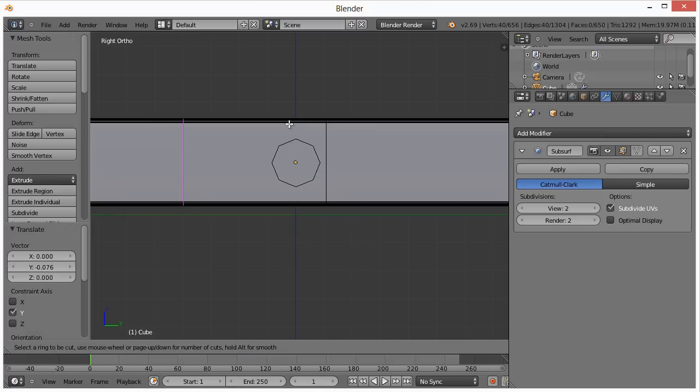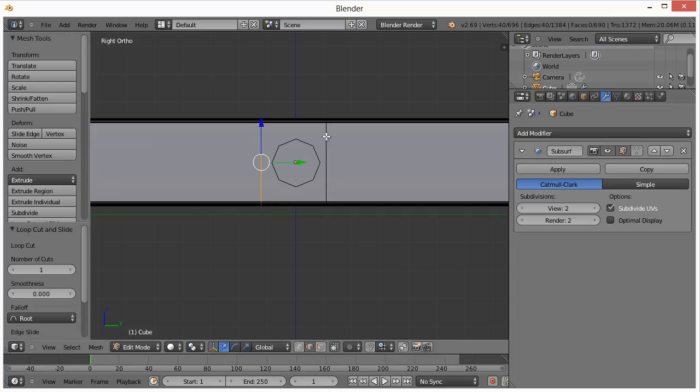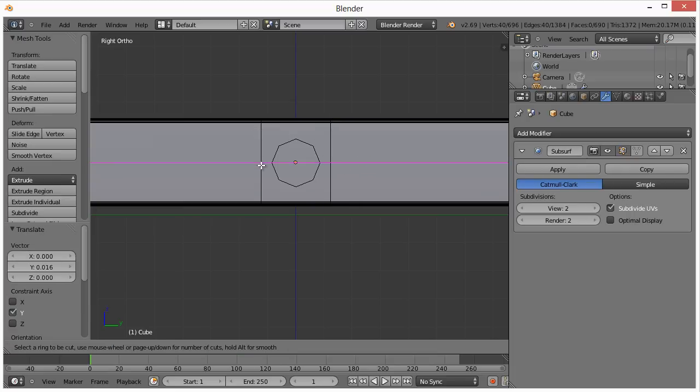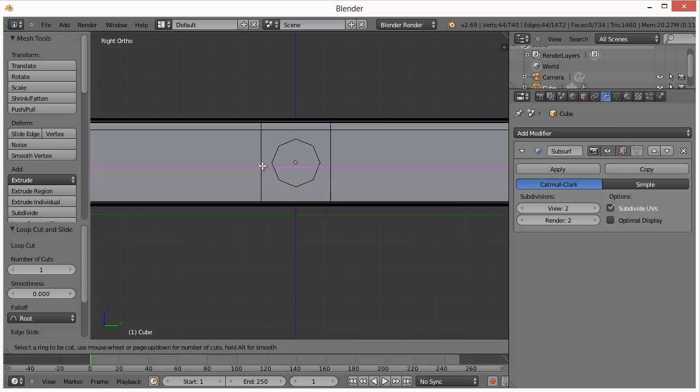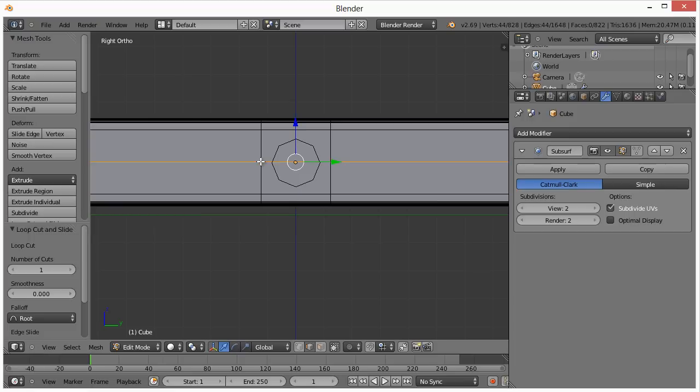I'm going to hit Control R again, left click, bring it right about there. Actually, I may want to move these out just a tad bit, so I'm going to hit Alt right click to select that edge, move that out. All right, and then I'm going to hit Control R on this to create a horizontal, and then Control R again, right there, and then Control R one more time, and then click twice.